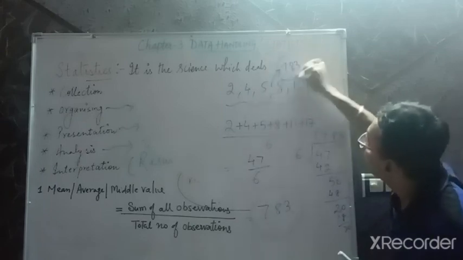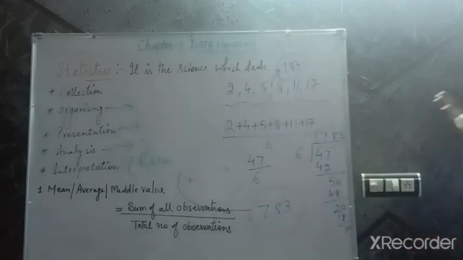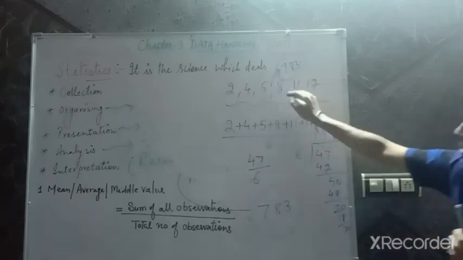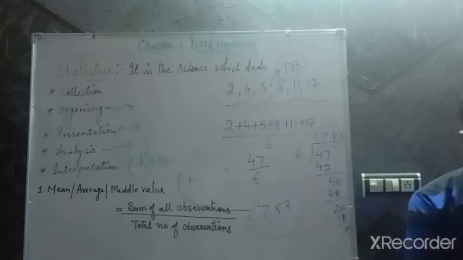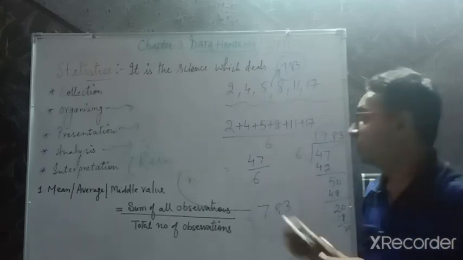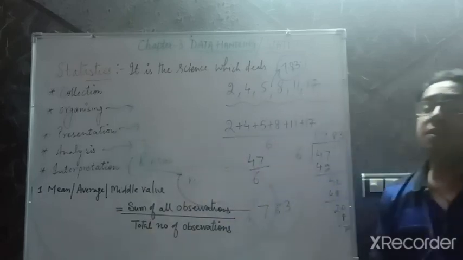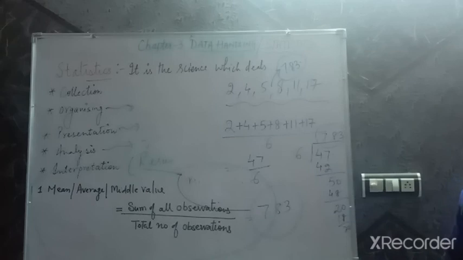Yes or no? So this value will give us the detail of how our particular data is. Are we clear? That is our mean, average, the middle value: the sum of all the observations upon the total number of observations. This definition is very important. Do remember this, please fix this definition in your mind. Are we clear? That's all for today. In the next class, we'll be doing mean, mode, median in detail.